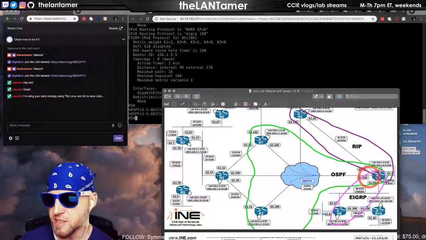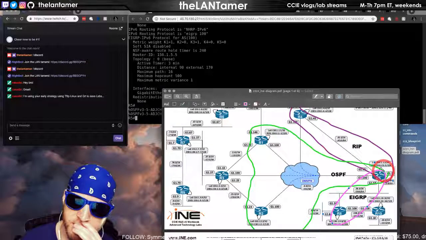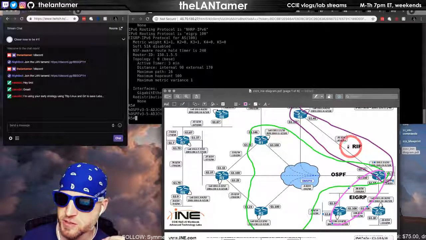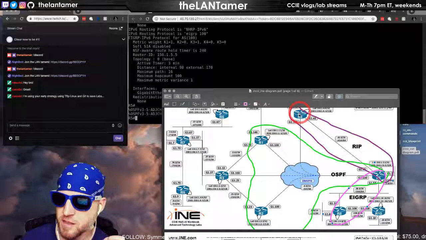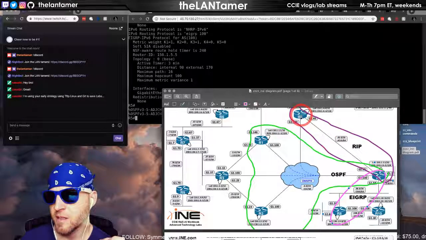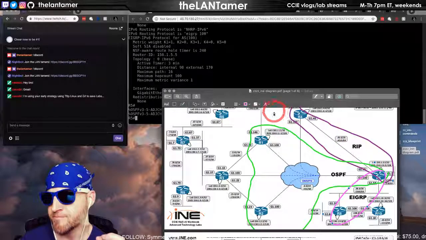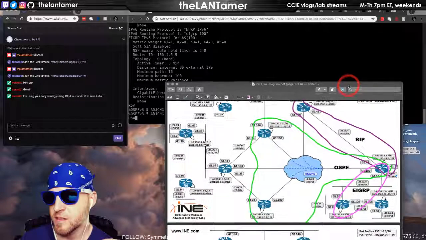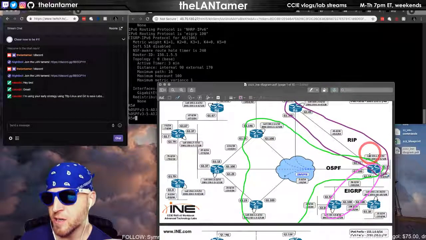So when we advertise into RIP, we need the routes that we learned from router 4 to be advertised into OSPF and EIGRP. And those will be external, which will be fine. It's advertising these routes into RIP. It should be okay, because with the RIP split horizon rule, we've only got one router here with RIP.